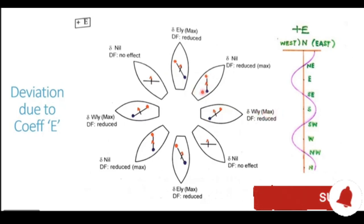In the previous case, with the vessel heading in the northeasterly direction, the deviation generated was zero. So on an intercardinal heading, the deviation generated is zero. On a cardinal heading, the deviation generated is maximum.